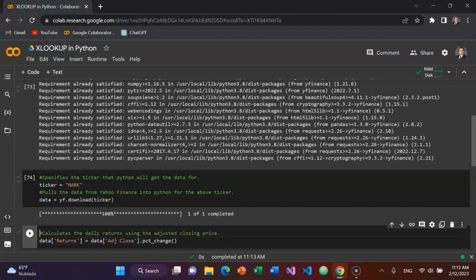The next thing I'm going to do is calculate daily returns using the adjusted closing price. The reason I'm using the adjusted closing price rather than simply the closing price is because the adjusted closing price is going to adjust for dividends and stock splits, and that's going to be helpful in understanding the actual return and the actual volatility that the investor would have experienced had they held Remark Holdings Incorporated over its life.